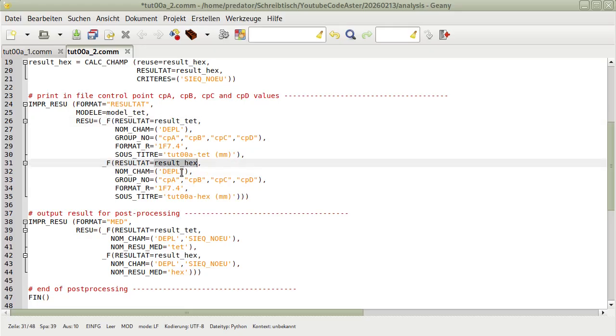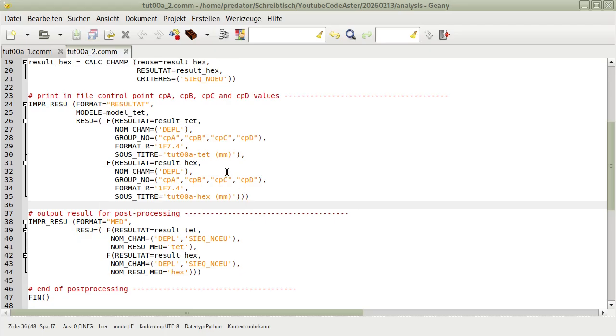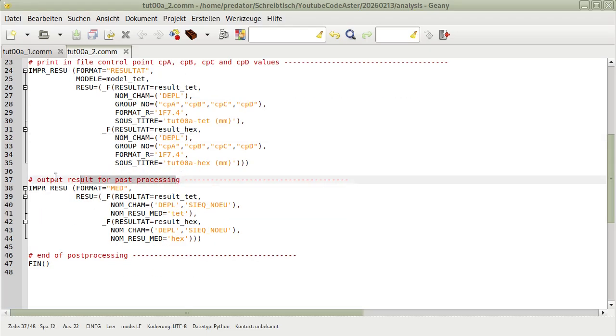We want to print the displacement on the control point, the format, and we give some title in order to find easily the results of both the tetrahedral mesh and the hexahedral mesh. So finally we print the result in the med format in order to do some visualizations.